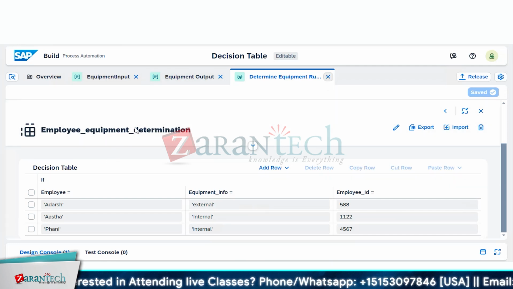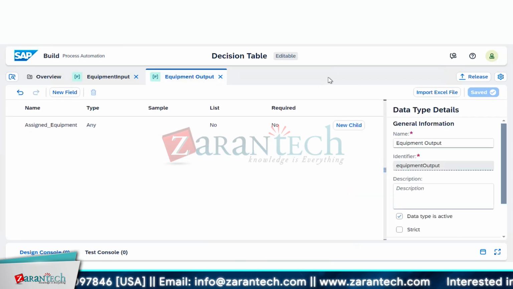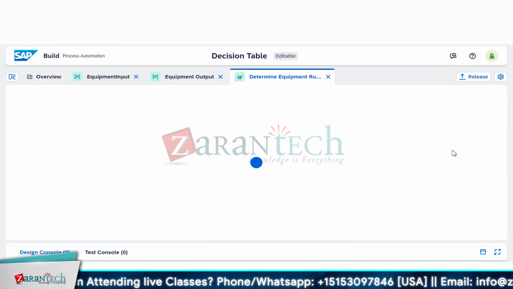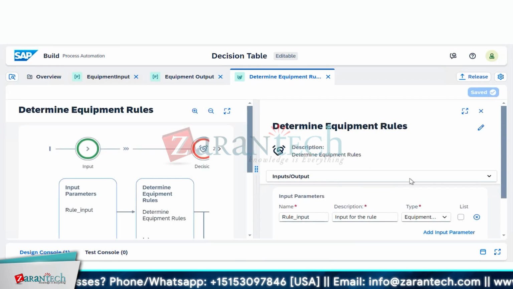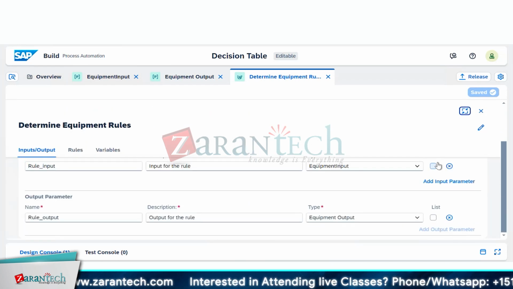I'll open this one again. Or else you can just close and open it once. Yeah. Go to overview and open it. You can see overview. Yeah.